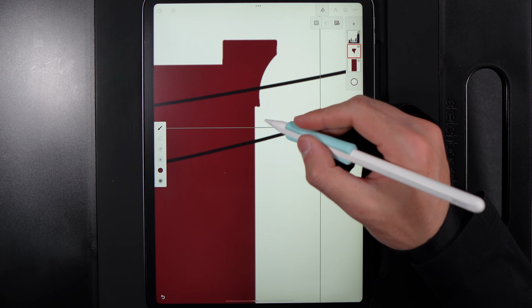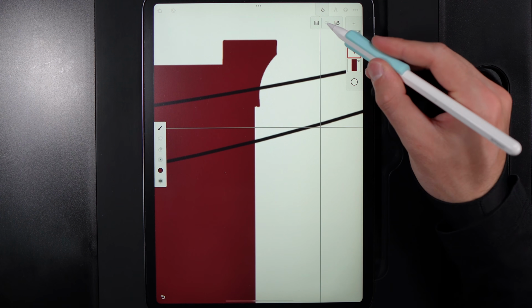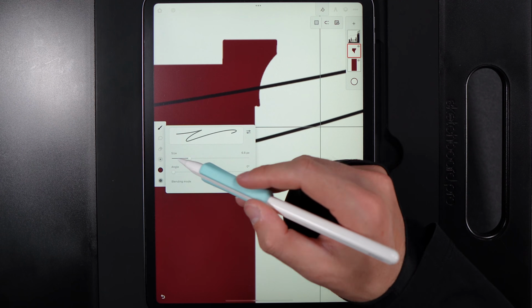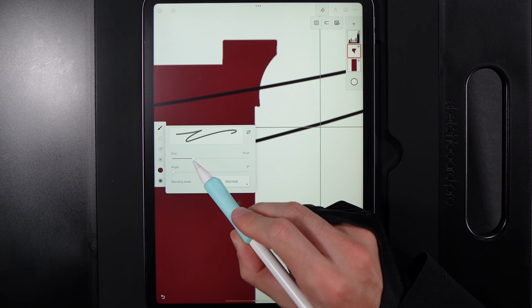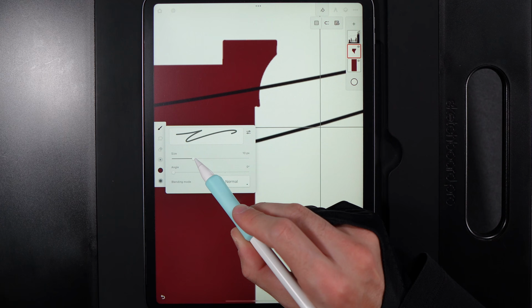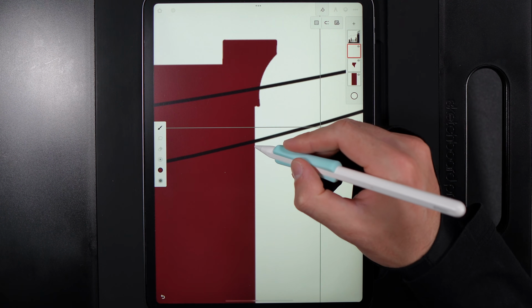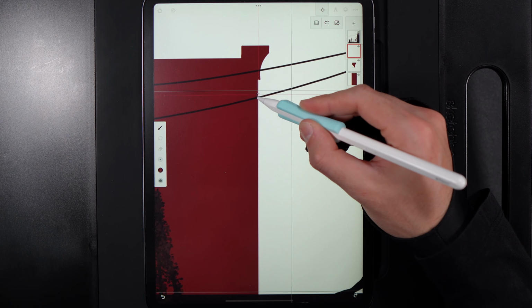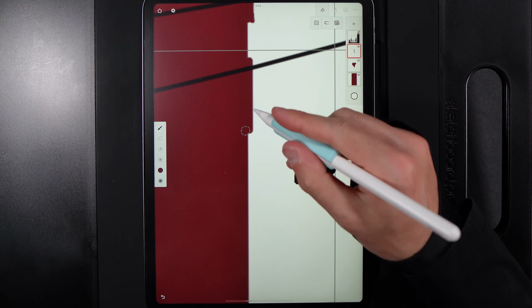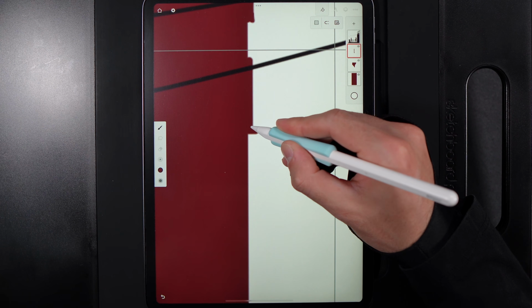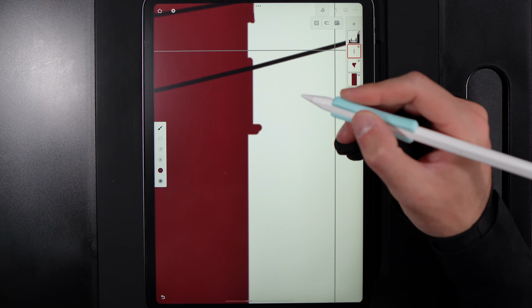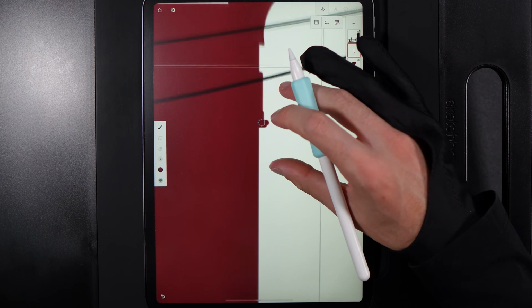We're then going to go ahead and draw in some windows, so we can tap on the magnet again. We can make our brush a bit bigger this time, maybe up to around about 10 or 12 with the sizing, and we can go ahead and create a new layer. And then we're going to just simply draw in a line for like a window, and you can zoom in and maybe detail it by adding in a horizontal kind of ledge or two like this with some sort of detailing on it.